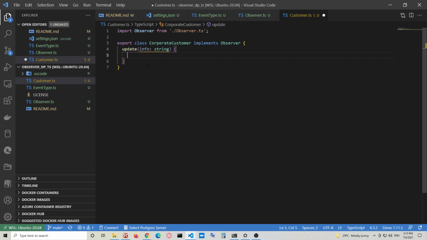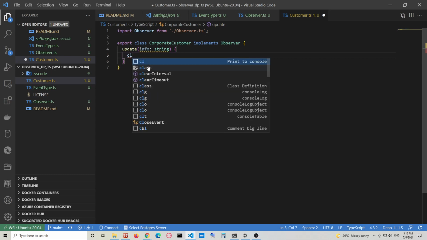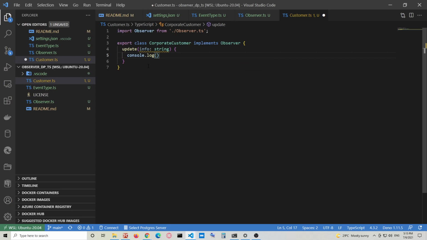In this very basic example, we are going to just output that information. So I'm going to say, because we are a corporate customer, then we are going to watch for stock prices. For example, stock price is now, and I'm going to put info here.